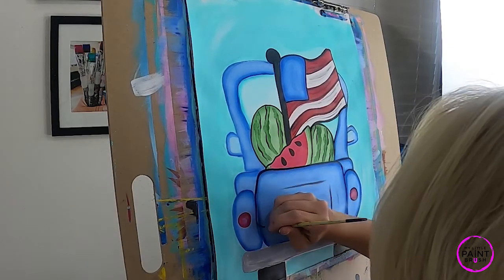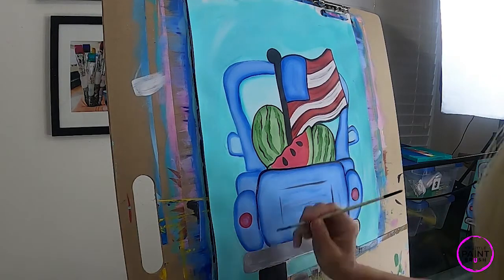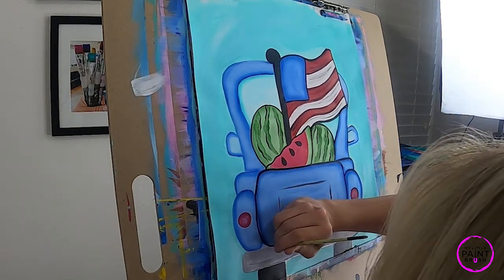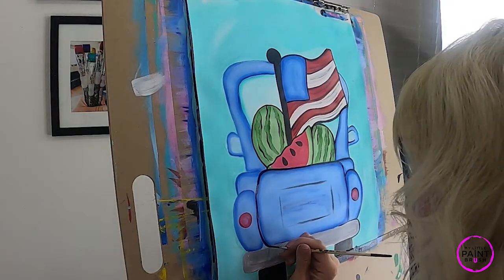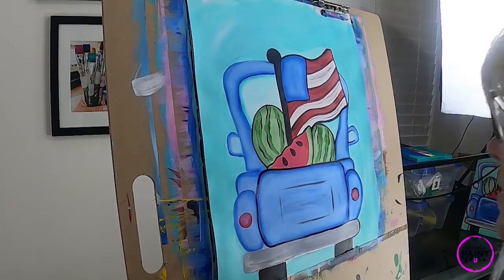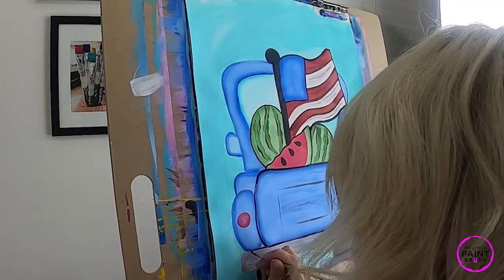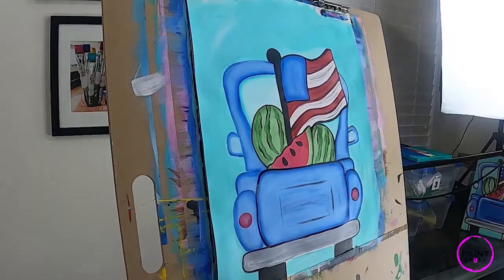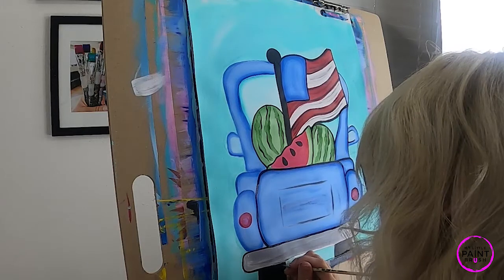Down the side. Don't want that to happen. Try and keep your line going straight down. Sometimes our brush veers off. Gotta bring it back. Okay, go right along here. There we go. Let's go ahead and finish off this side. And right along the bottom here.